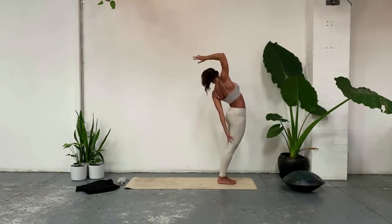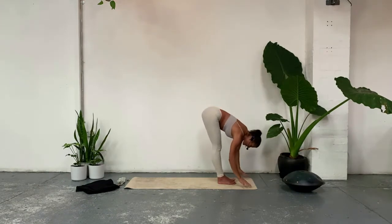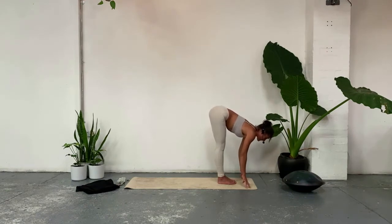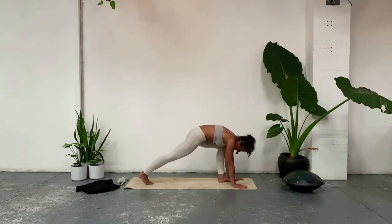Take an inhale. As you exhale, cartwheel the hands down towards the mat, forward fold. Inhale, half a look up, lengthen through the spine. And as you exhale, step or jump back into your high plank position.